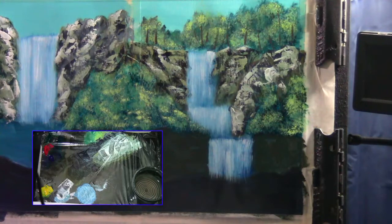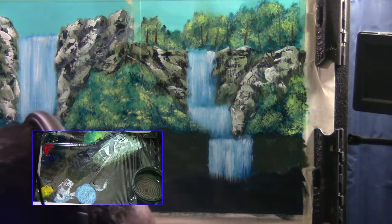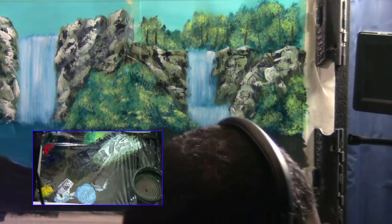Like I say, I'm doing this in a way that anybody can do it. That's mainly what I try to concentrate on, is that anybody can paint a painting like this. A couple of dabs, mixing of the colors a little, and pretty much there you have it.